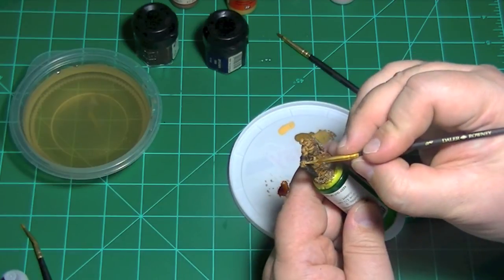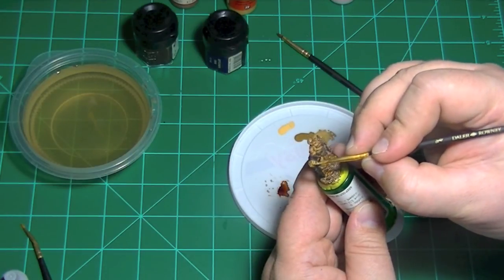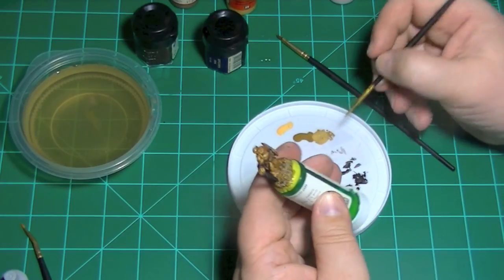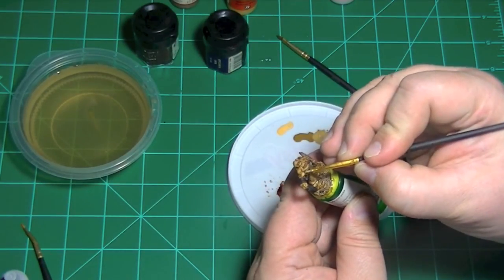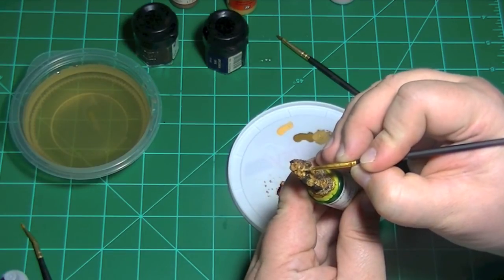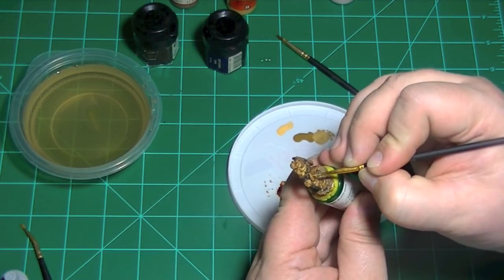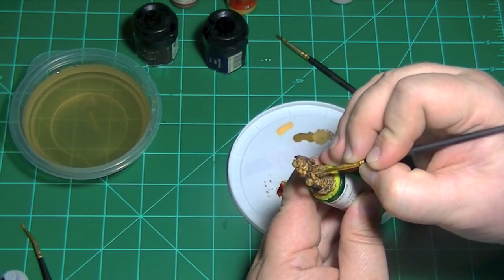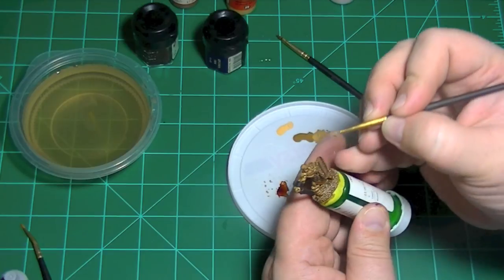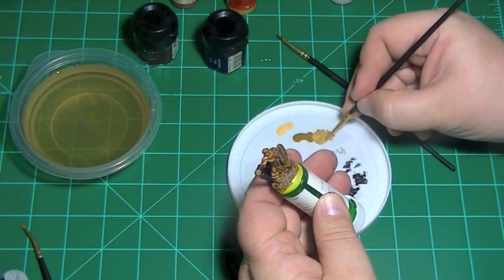That hand is a little bit tricky. That's because it's so small. I will say that my eyes have gotten older since the last time I did this. My eyes are really working overtime here.